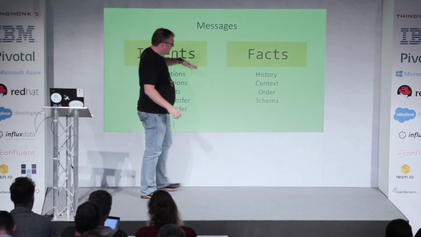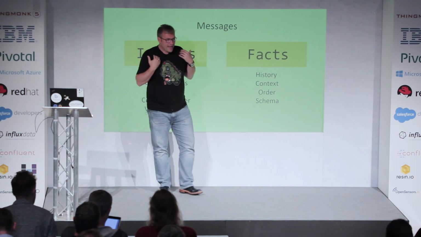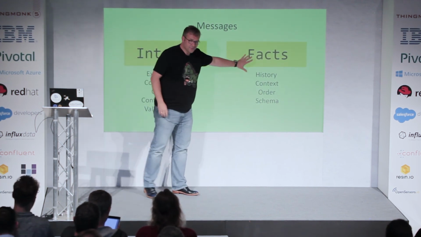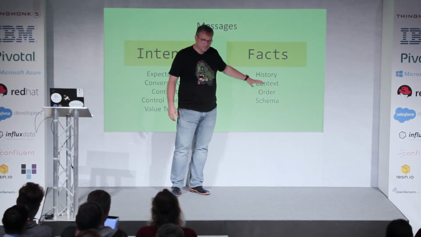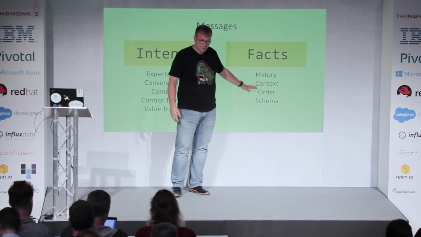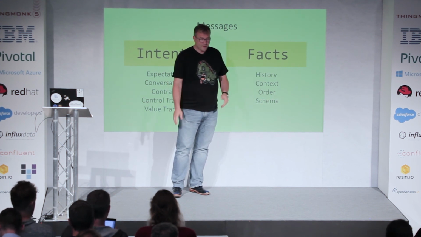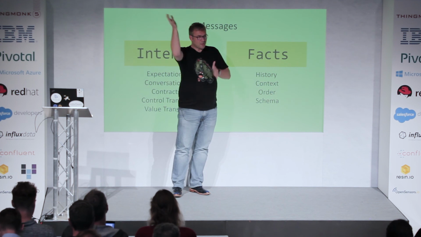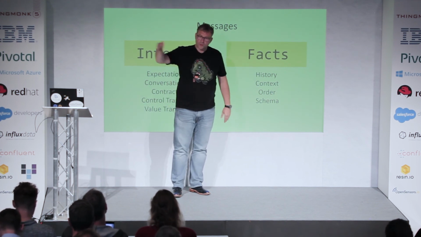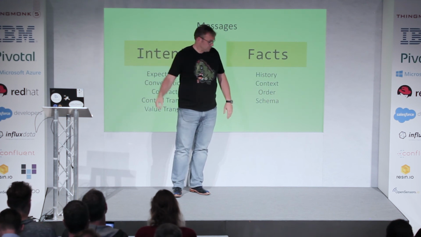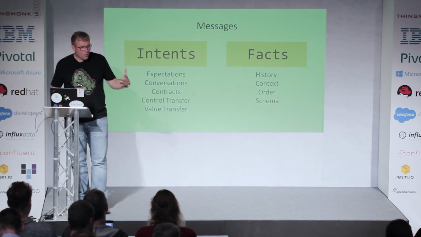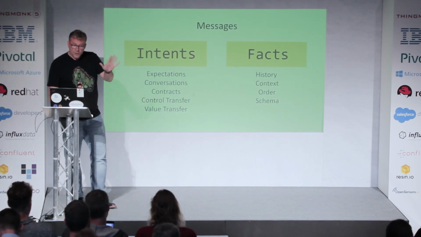Facts convey history. Facts look back at the past. This is process. This is what happened. They may have some context, maybe they don't. They maybe have a notion of order. See that within the Kafka presentation, there's a partition, things that are related to a certain context, and they're ordered in time, and you basically scroll over the time order. And they have a notion of a particular schema, but no hard behavioral contract between two parties. So those things are different.